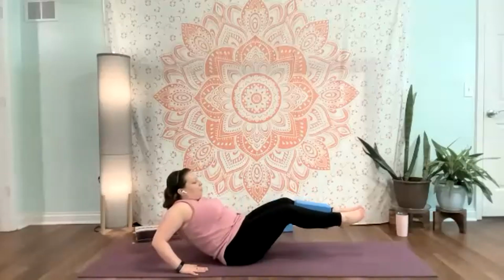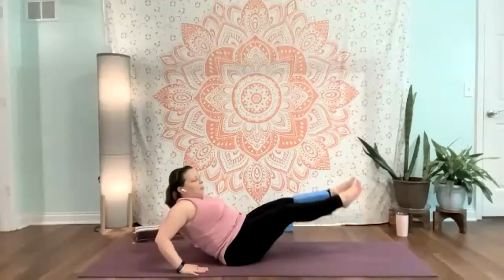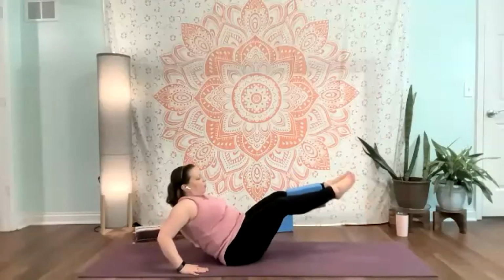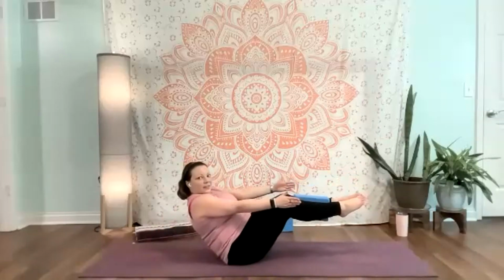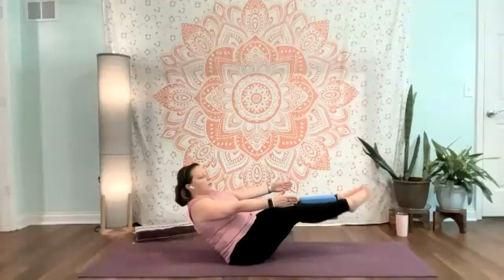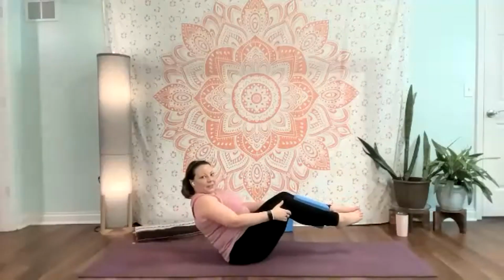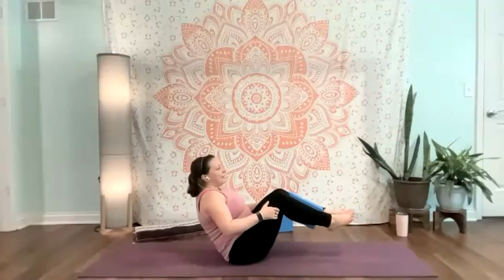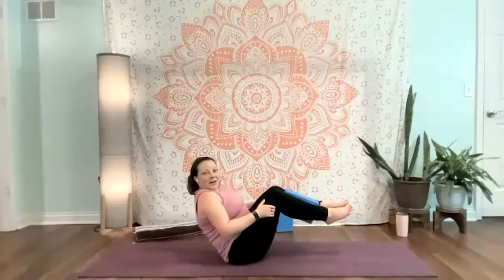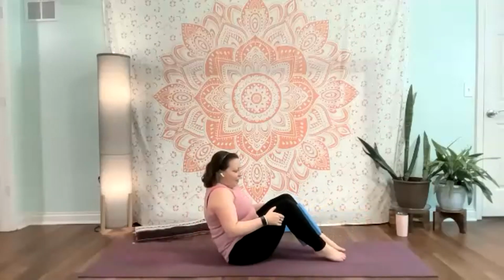Okay. So really think about the abs are pulling the knees in. Abs are pulling the knees in. And maybe long legs. That's a little bit harder. You can also do this without your hands back here. Woo, even harder. Okay. You be where you can be. Woo. I'm gonna hold on here. Yeah. I get excited and then I go too fast and then I fall out. So when you're ready, woo, take that up.